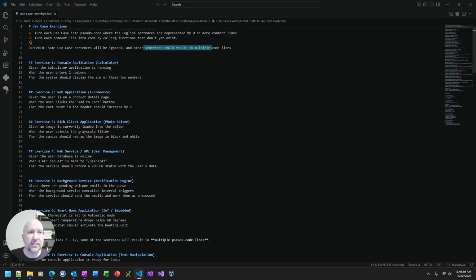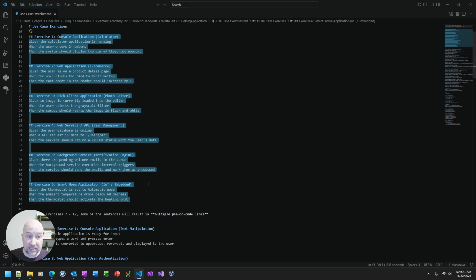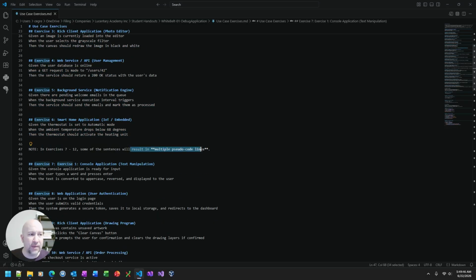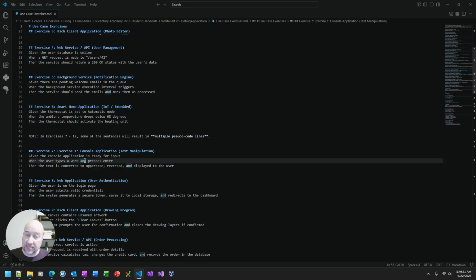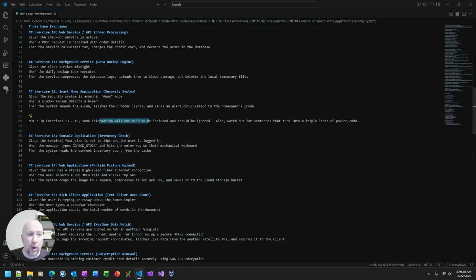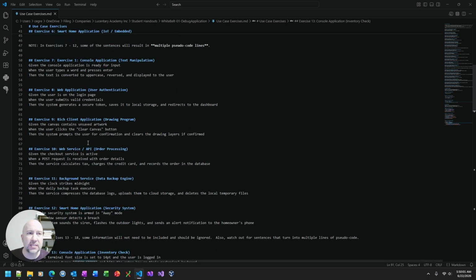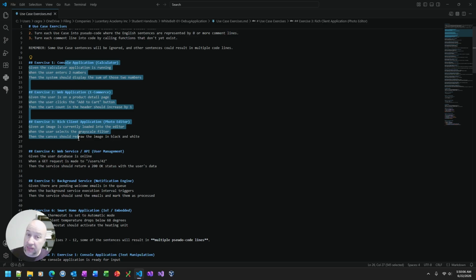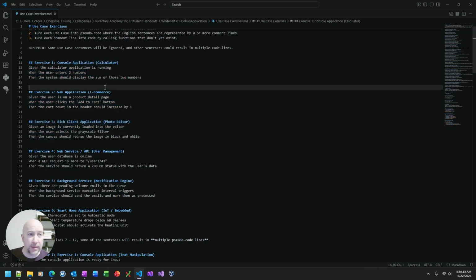So that's the idea of these. These are broken down into groups of 6. I've got 6 exercises at the beginning. These are the basic ones. For the next 6, I'm giving you several more lines that you're going to need to break down into multiple statements, multiple pseudocode lines. For the last 6, I'm going to be giving you quite a bit more superfluous information. So these are getting a little more complex as they go. The first 6 are the simplest. We're going to do the first 3 here together in this video to get you started. Hopefully that helps seed the idea and helps you understand this particular problem space.